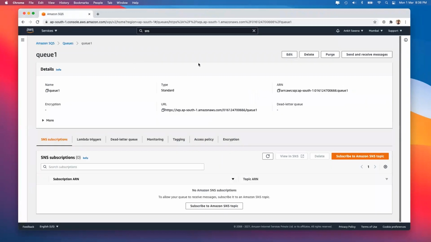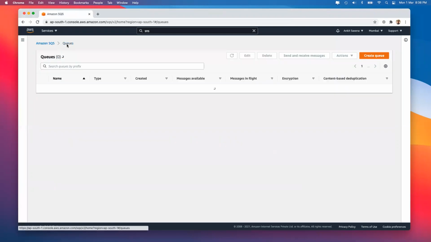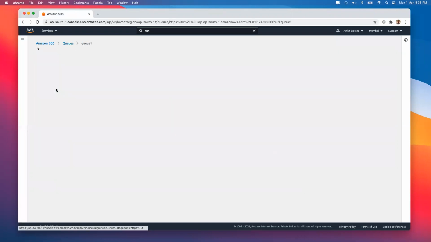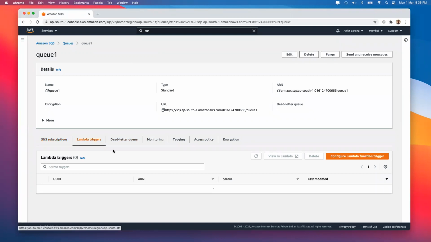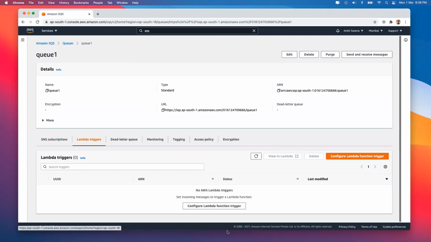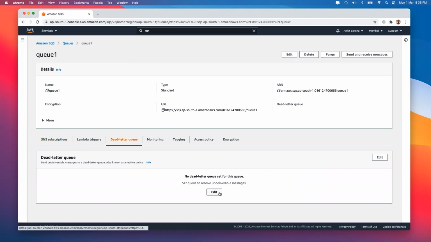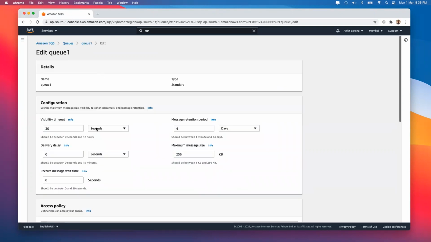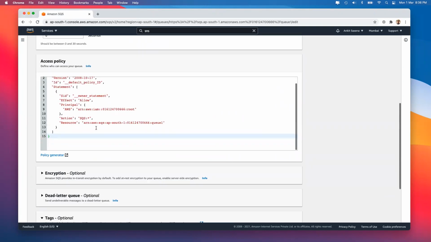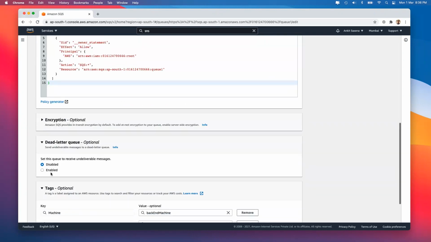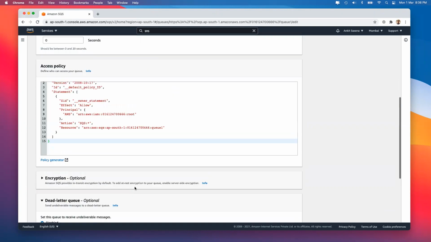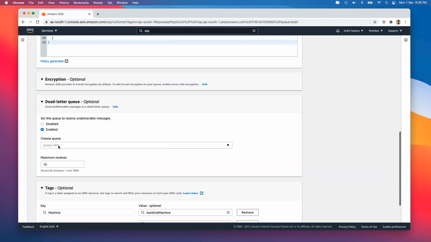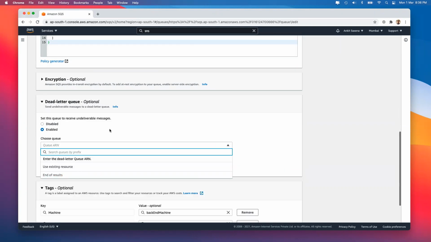Now one last thing to see inside a queue: if you go to your queue over here and click over here, for any of the things, you will always be able to call a Lambda message anyhow. Dead letter queue: you can create a dead letter queue, which basically becomes the queue where the messages will go if the messages are deleted from this queue after a duration of 4 days. Okay, so if you enable it, that enabling itself is going to be a queue.